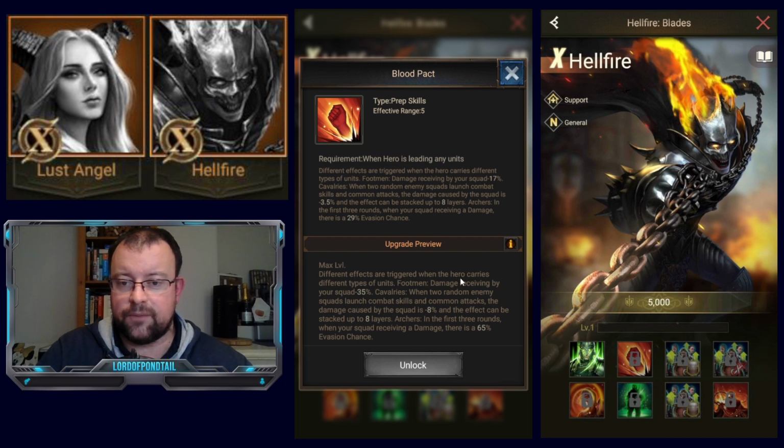Different effects are triggered when the hero carries different types of units. Basically, if he's carrying footmen, it will do one thing. If he's leading archers, it will do another. And if he's leading cavalry, it will do something else. So, with footmen, the damage received by your squad is minus 35%. So that's pretty good if you're going to put him front row, for instance.